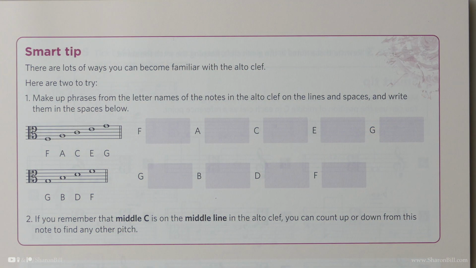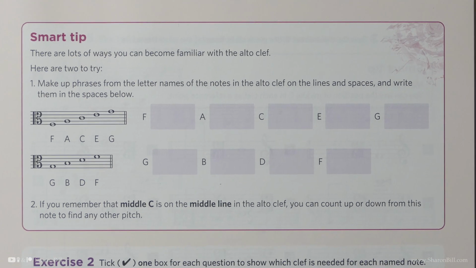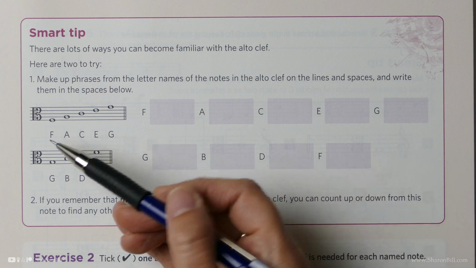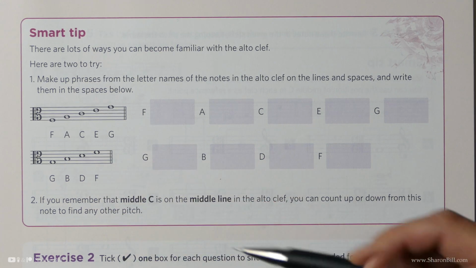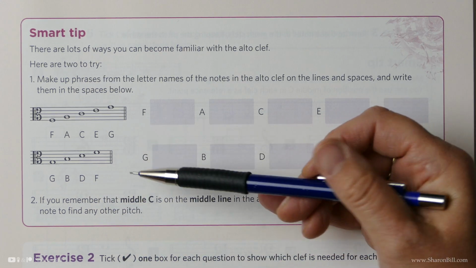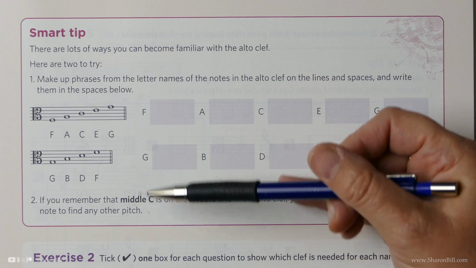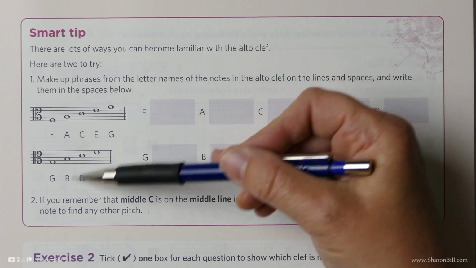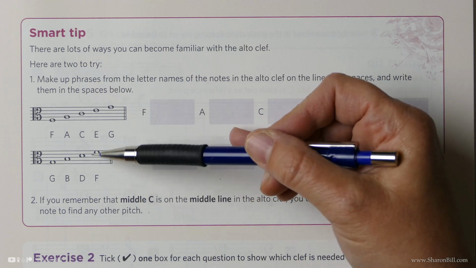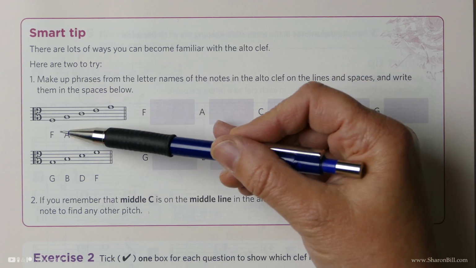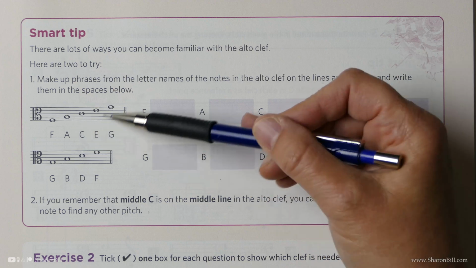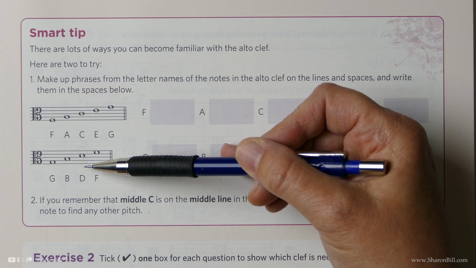Let's press on now to page 17 in the Grade 4 Discovering Music Theory workbook. We continue with pitch and the alto clef. Now we have here the suggestion of finding our own little acronym to remember the lines and the spaces. Personally, I prefer to just count from middle C. I just feel like I've got enough going on remembering treble and bass, and I don't find it helpful to just learn this parrot fashion, as it were.